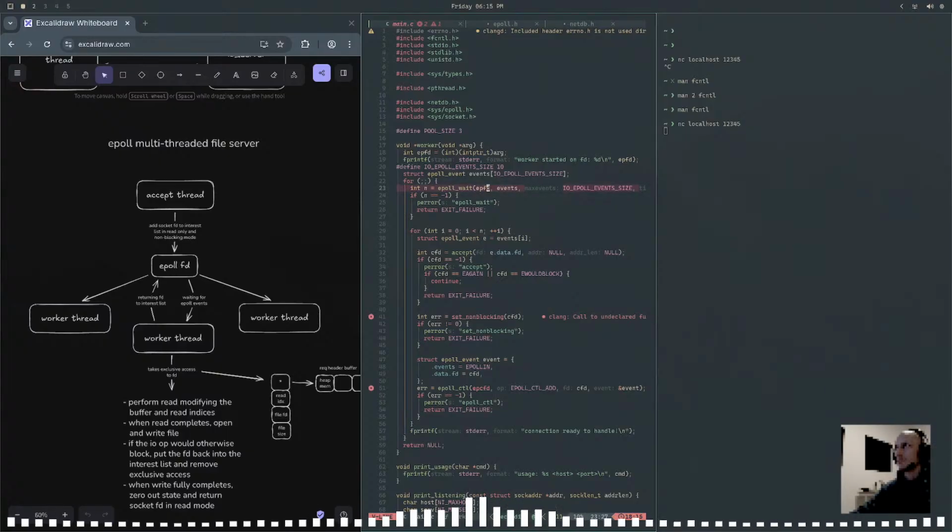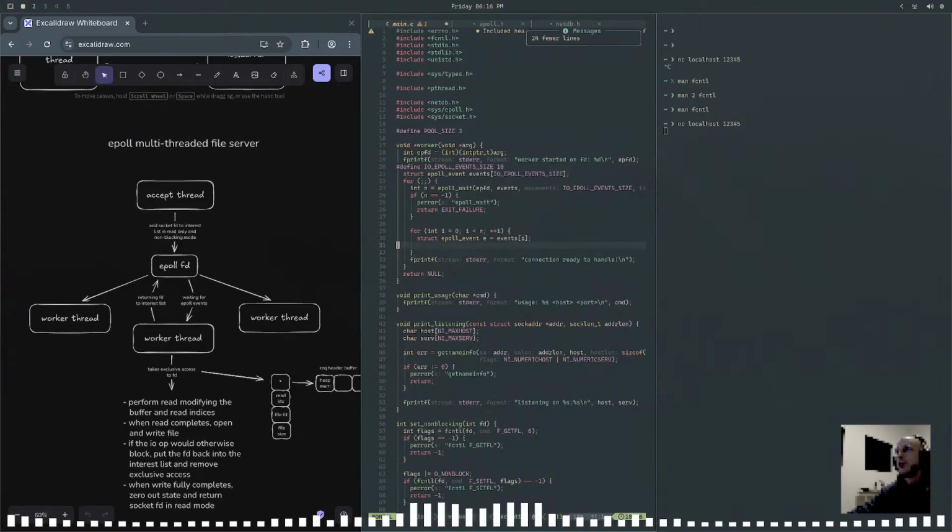Okay, so we're going to wait, handle the events. The events, we're then not going to accept. We don't need to do any of this stuff. And we don't need that either.